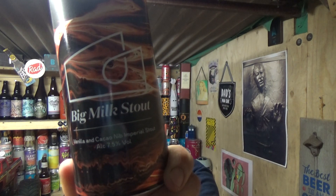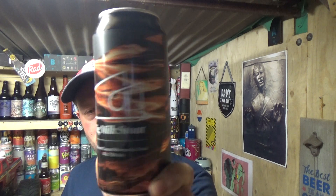Another three pound jobber — vanilla and cacao nib imperial stout at 7.5% ABV. I don't know, have they moved the goalposts with regards to an imperial stout? I always thought it was eight percent and above, maybe it's seven. You get a few double IPAs that are like six and a half. Anyway, Big Milk Stout: Madagascan vanilla and cacao lends a luxurious flavour profile, brewed with lactose for a rich creamy body. The stout stands as a modern global interpretation of the style — vanilla notes give way to cacao nib bite with plenty of chocolatey flavour. Full-bodied and robust. Hops: Magnum. Yeast: BOI 97. Additions: vanilla and cacao nibs.